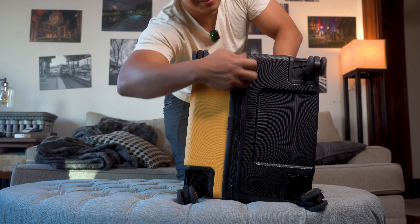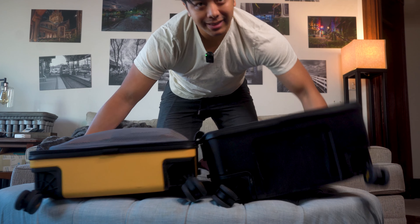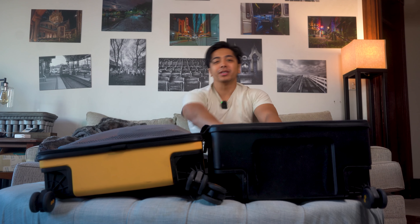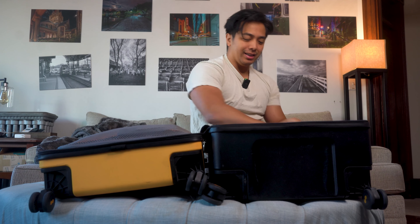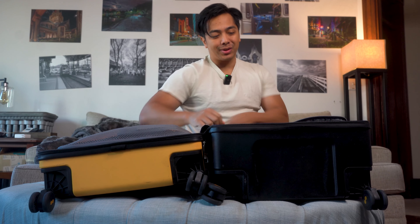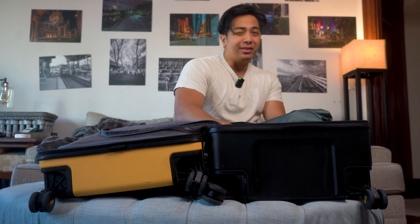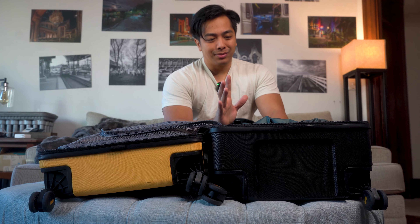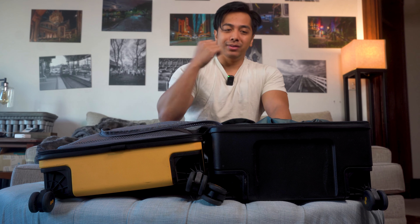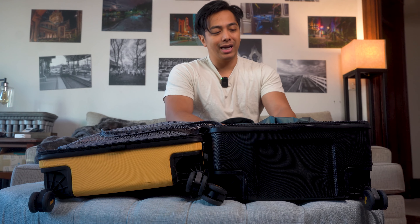So let's open this up and explain what I packed. Starting with the easy side where I don't have to go into quantification as much — on the main compartment, the bottom side of the bag, here's where I keep most of my shoes. I generally don't travel with this many shoes, but since I was there for a wedding I kind of had to, especially because we were going to other cities. I need gym shoes, a couple of dress shoes, and just something casual.